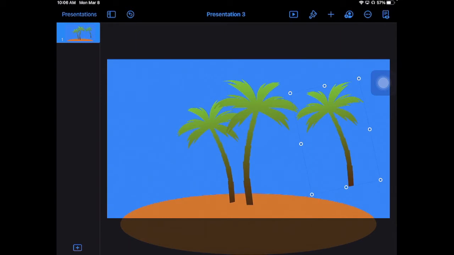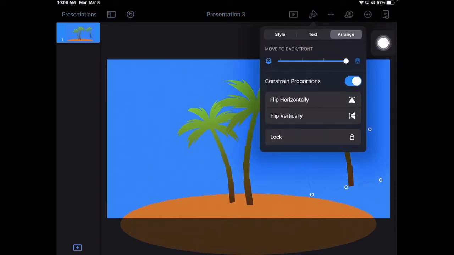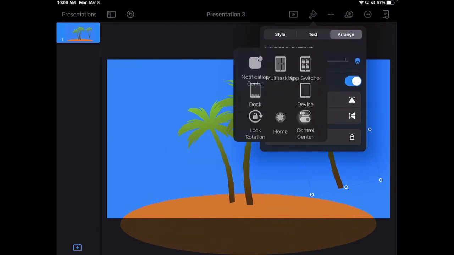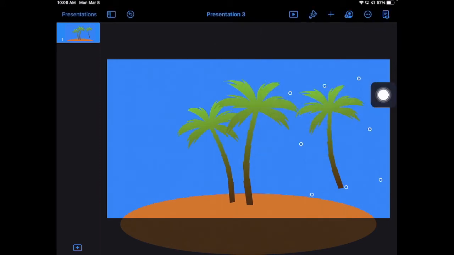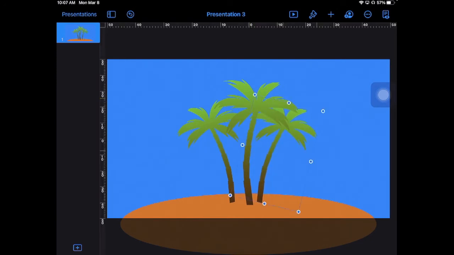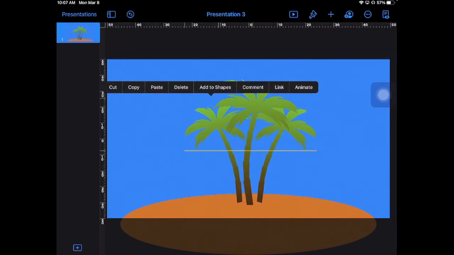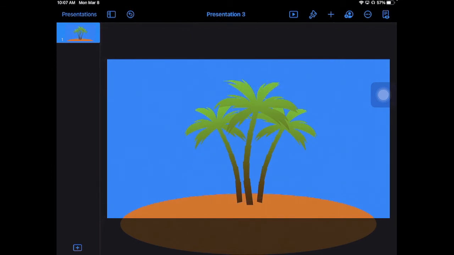And now all I'm going to do, again, is hit the paintbrush tool, flip it horizontally so it's back to the original, drag it behind my other tree. Oh, sorry. And I'm going to move it here and then bend it a little bit or angle it. And now I have my three trees on my island that are kind of bunched up and grouped. So I made one tree and then I just edited it each time.